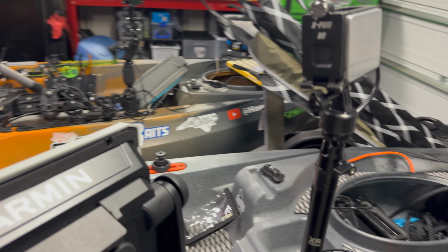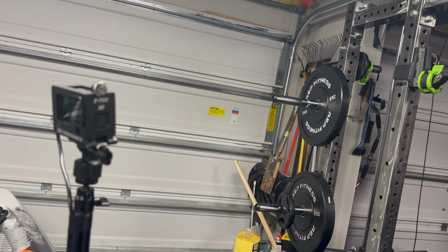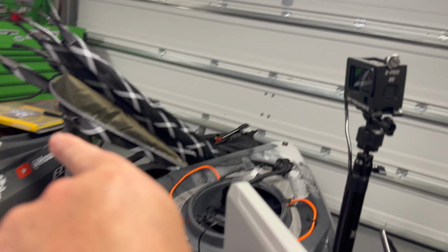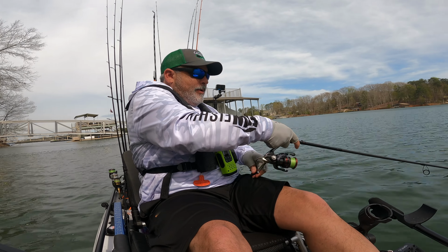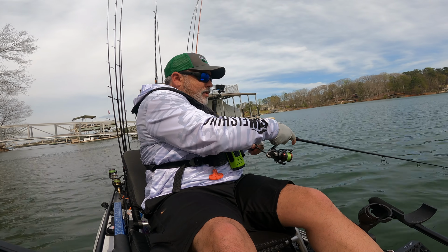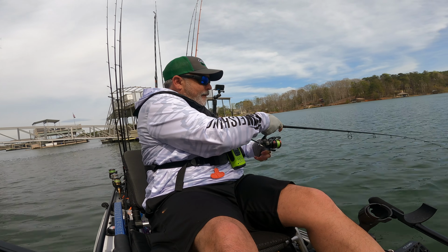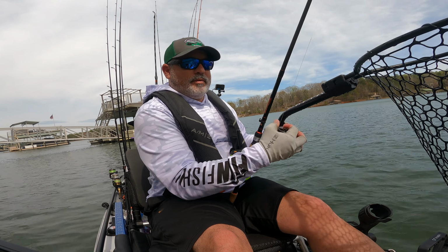I made it so it clears the fish finder, but still has full view of me fishing. And I tend to fish on this side quite often. That's also where I bring the fish in, where I net them. So it's a good angle for me. I've experimented with different places, and I feel like that's a good position for me.